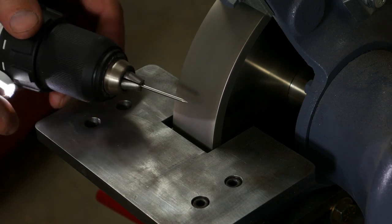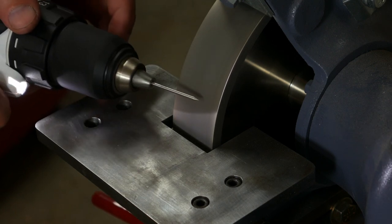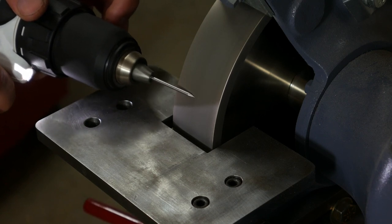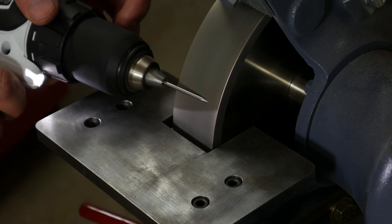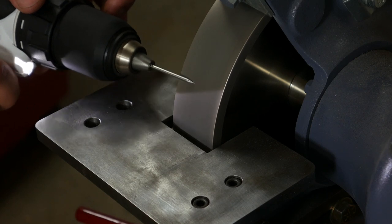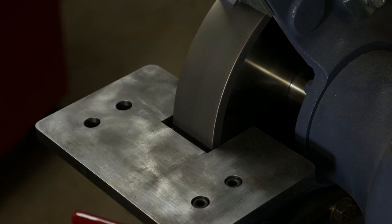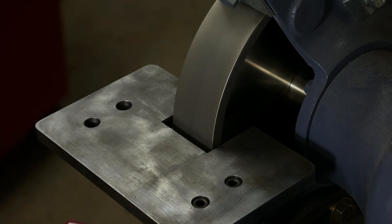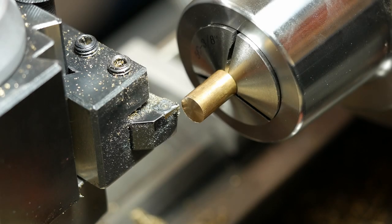Since it's high-speed steel, you can't really get it too hot, but that looks good to me. I'll take this over to the bench and clean it up real quick with some emery paper and some other abrasives. So I've got the 5C chuck mounted in the lathe.